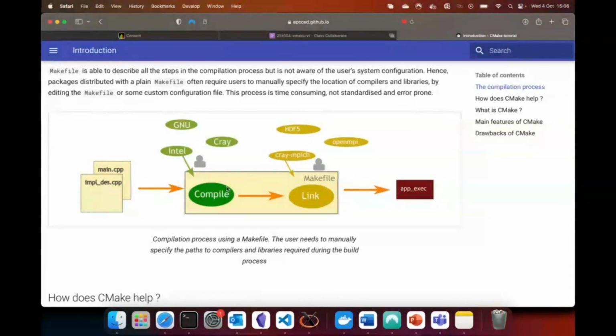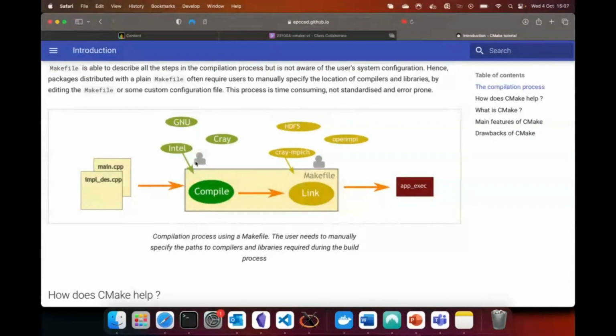The problem is that in this process, the build system needs to know about the user's environment. It will typically need to know a compiler, and the developers will not know what compilers you have available on the system or where they are. Same with libraries. You often want to link with some system libraries, such as the vendor's optimized versions of MPI, and the package developers do not know which library you have or where it is.